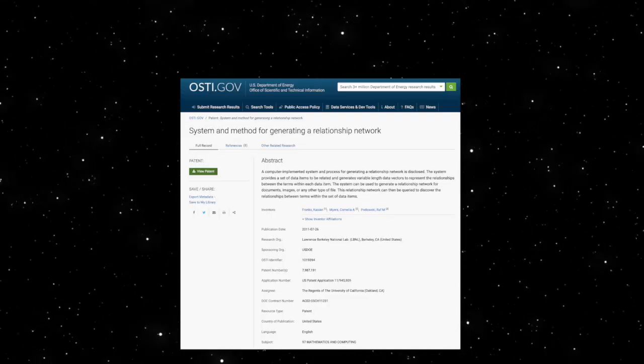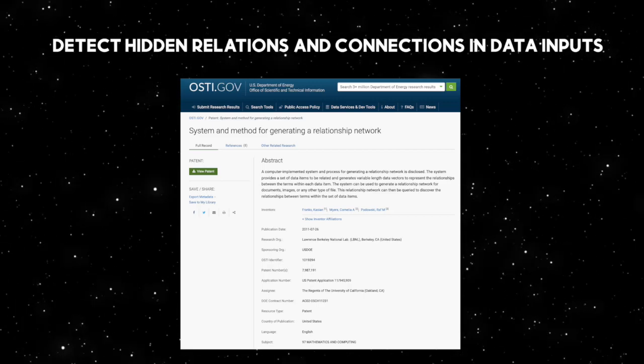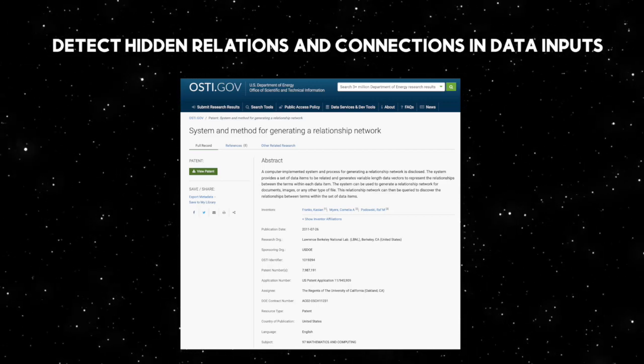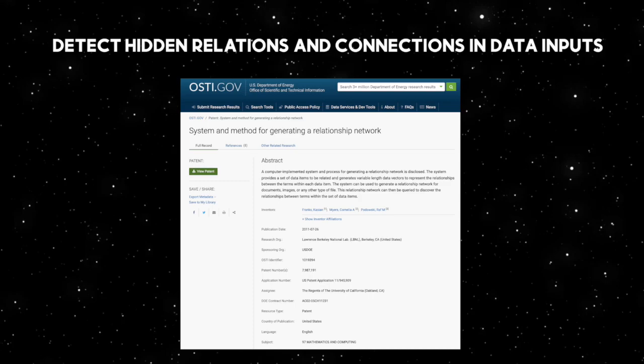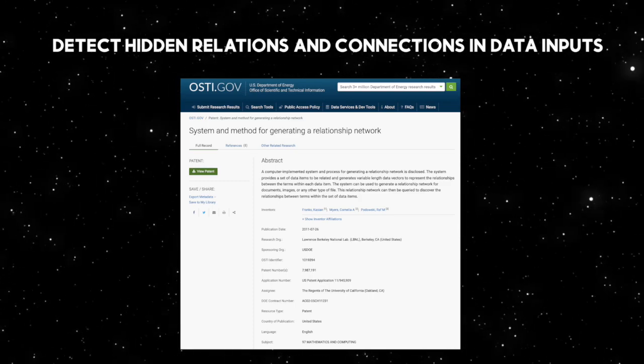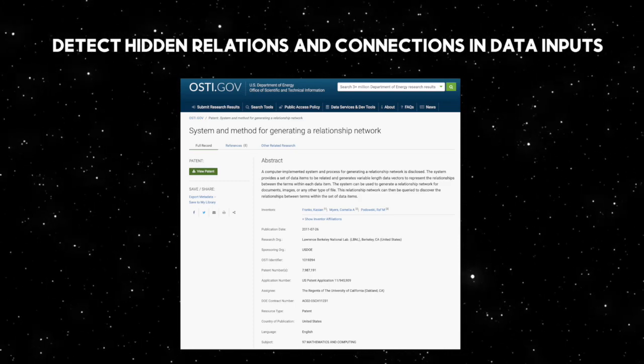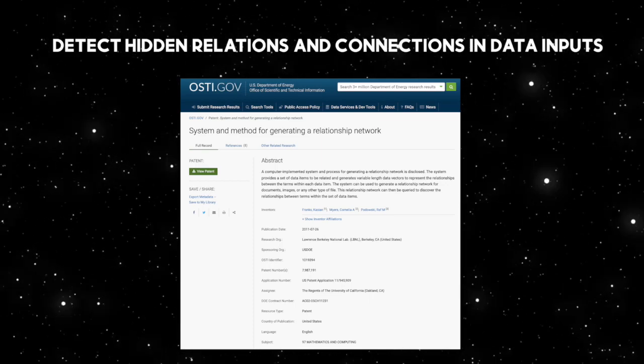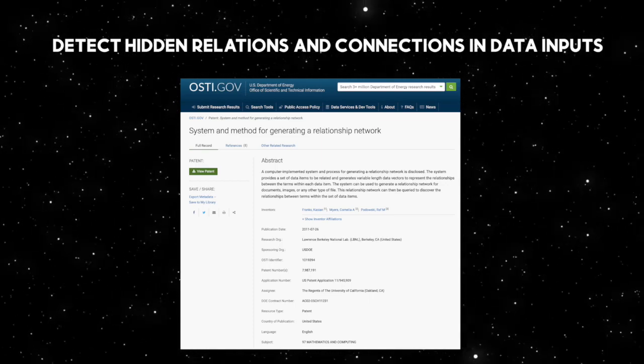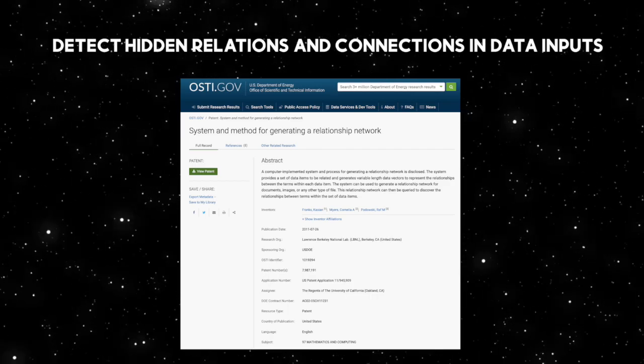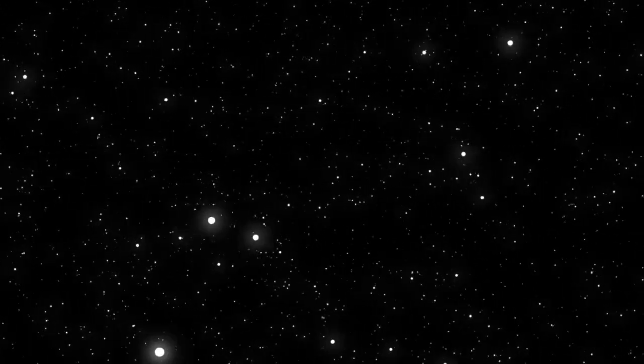So they've got a patent for building out and generating relationship networks, basically by providing a set of data items that's related. Then the system pretty much generates data vectors on a graph that show hidden relations between each term and input. And so this system can be used to detect things like pictures, documents, videos, etc. And as you could imagine, this plays one of the key roles in Vectorspace AI's business model. This is pretty much what gives their datasets that component of detecting hidden correlations in all these big clumps of data.